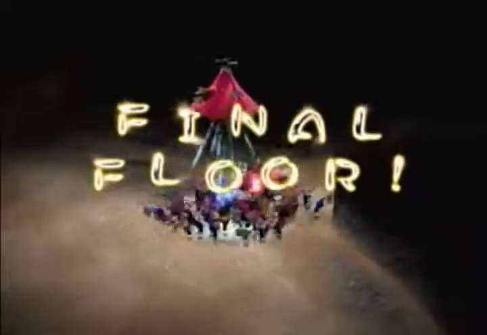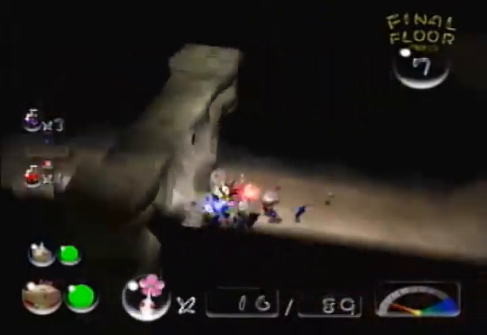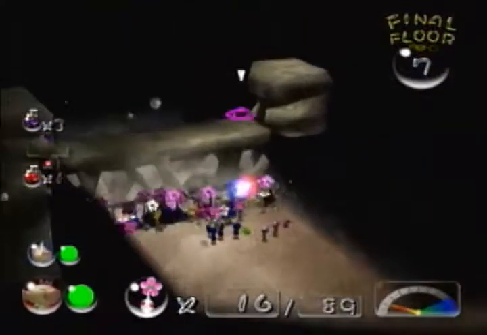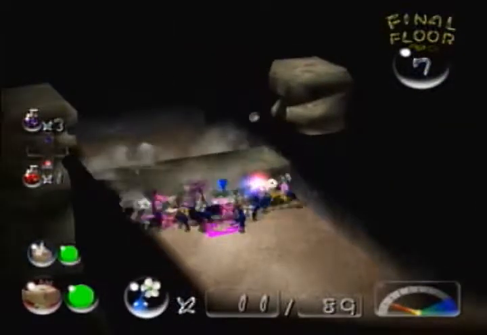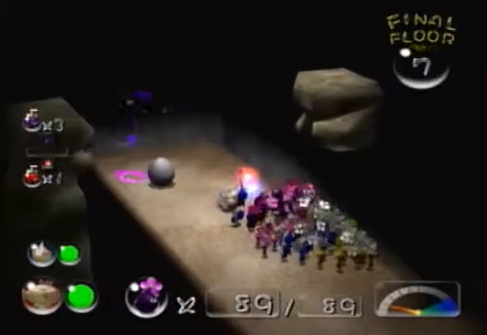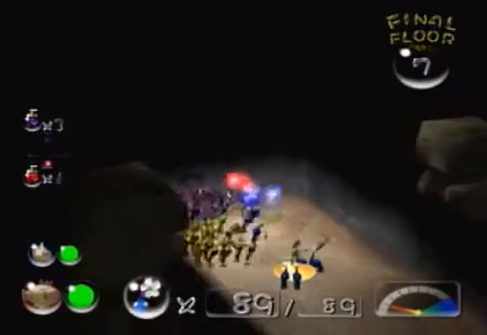So here we are at the final floor. The first thing I advise is go this way. Okay, so let me just quickly get some nectar, or whatever is in this, and yeah, it is nectar. Let me just quickly get some of it.